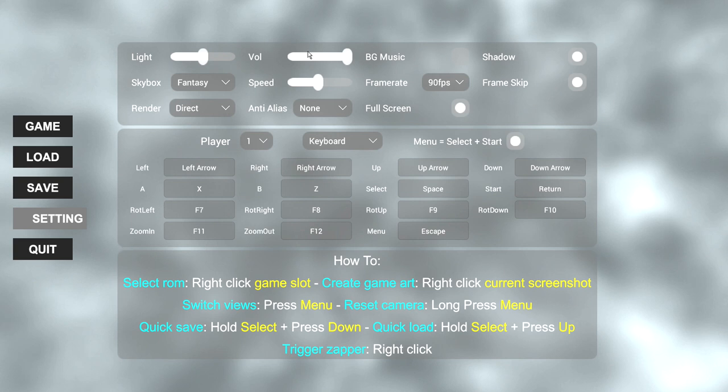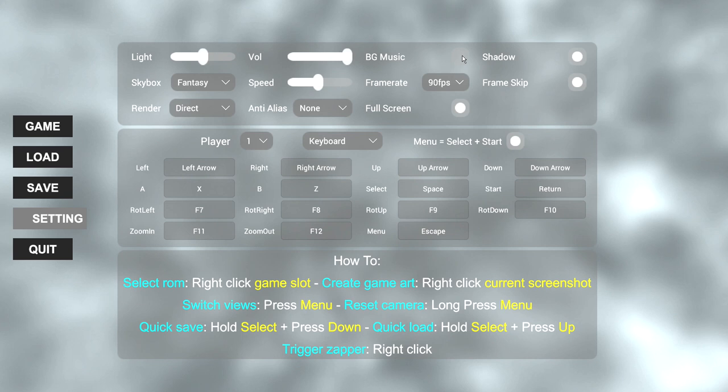And as you can see, you've got a whole whack load of different options. The lighting section is going to make things brighter or dimmer depending on what you prefer. And then of course, next to it, we have our volume dial. I'm not going to spend a ton of time talking about these because they are pretty self-explanatory. The next feature over here that we have is called BG Music, and that's background music. That's going to be background music that actually plays in the main menu.